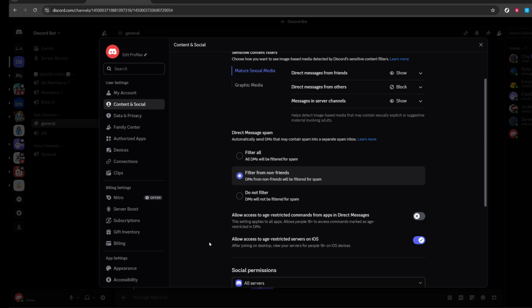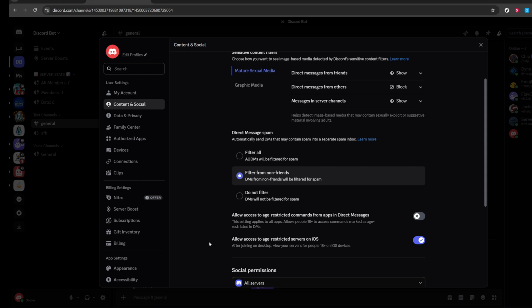When you're done, back out of settings. For the change to take effect in the mobile app, it helps to fully close and reopen the Discord app. Make sure you're signed into the same account you just updated in the browser. If you still can't access a server, double check that you enabled desktop view before changing the setting, update the Discord app to the latest version, and try again.